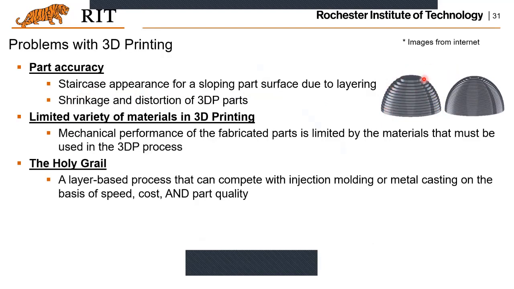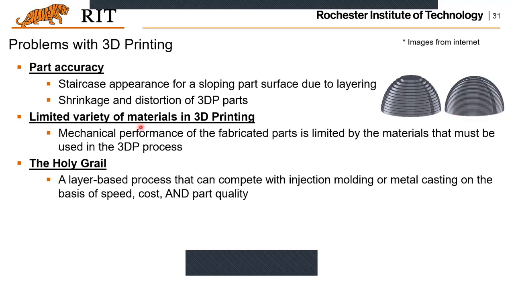surface. It can be improved if you have more layers, which essentially reduces the height of each layer, and it turns out to make the surface better. But it cannot be fully solved even by increasing the part accuracy, the layers of the printing.